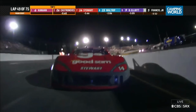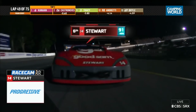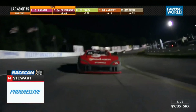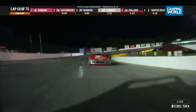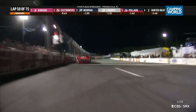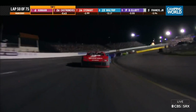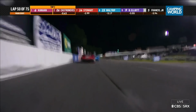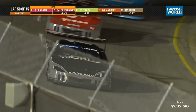Yes. So there's Stewart from the bumper of Ryan Hunter-Reay. I think Ryan Hunter-Reay's got to be super happy with how this has gone so far for him. I mean, first time out here, first race with this group of people. And, I mean, there's no question that he is one of the most talented American drivers, certainly on the planet right now. Indy 500 champion, IndyCar champion, and it's great to see him out here. He definitely deserves to be out here with these guys. He'll be with us for all 6 of our Superstar Racing Experience events this summer. There's Hunter-Reay, Fort Lauderdale, Florida, 41-year-old, father of 4.